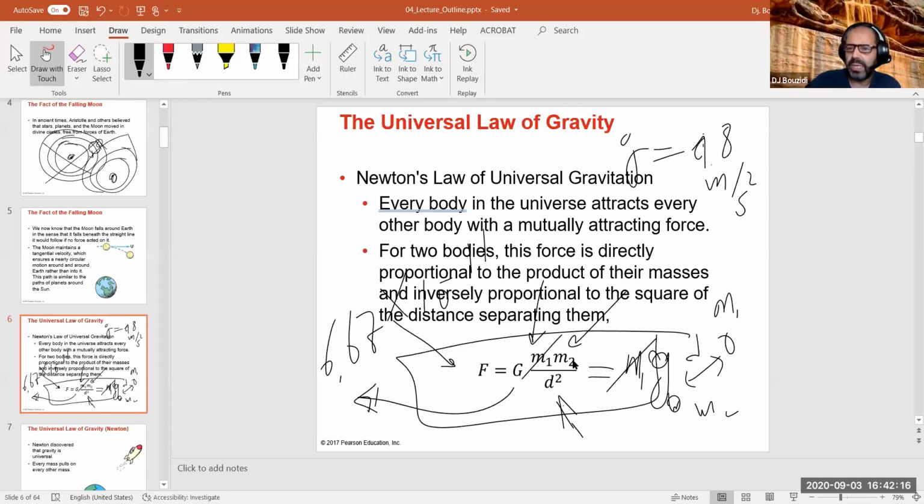But that was, like I said, not his biggest headache. His biggest headache was, why did he have to take the distance as the radius of the Earth and not the actual distance? Because when I drop an object, it falls from the height I drop it just to this distance. In this case, it's less than 25 centimeters. So why not 25 centimeters? Why the whole radius of the Earth? So for that, he ended up inventing calculus, as I said.